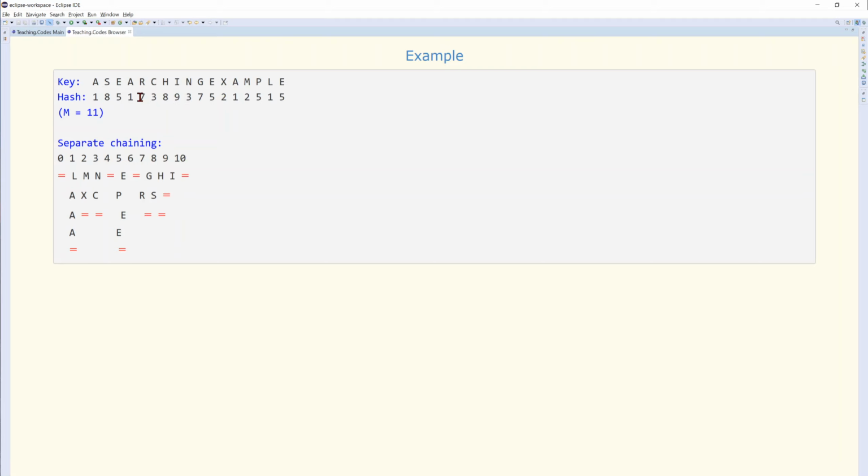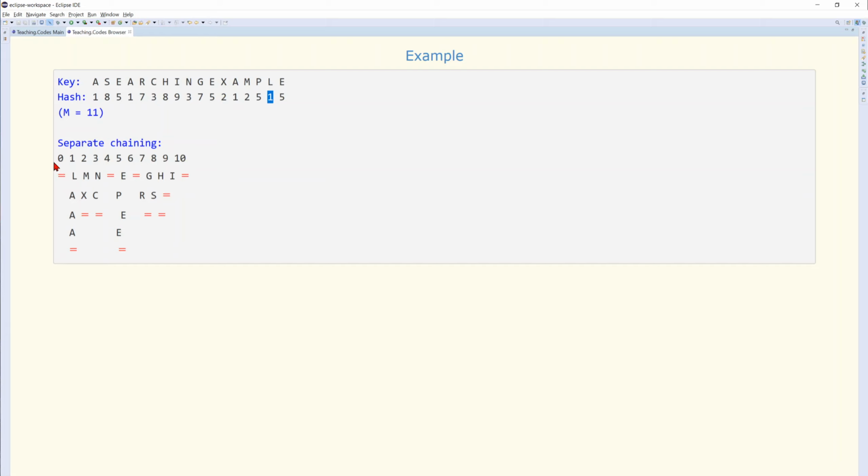But R is actually the 18th character, and when we take modulo 11, it becomes 7. However, note that G is also 7. The value of G was 7, the value of R is 18, but modulo 11 for both gives the value 7. So there we have a collision. Similarly, we have a collision for L, which is 12. So we have such collisions.